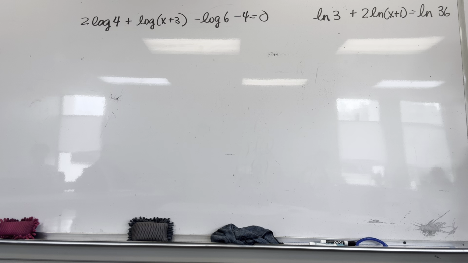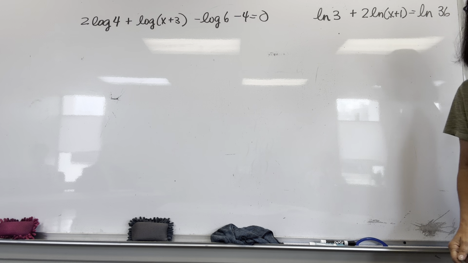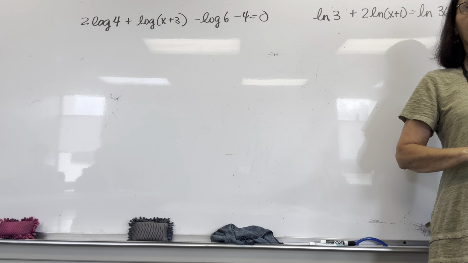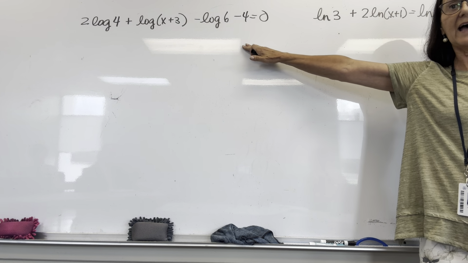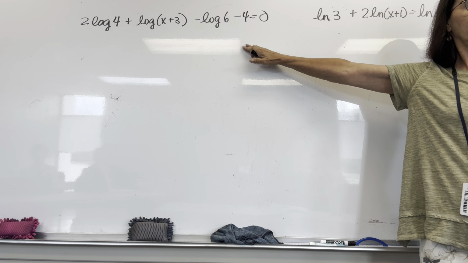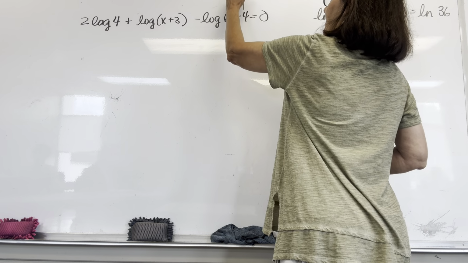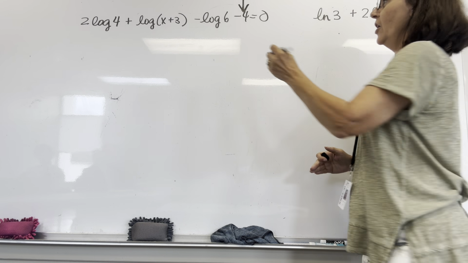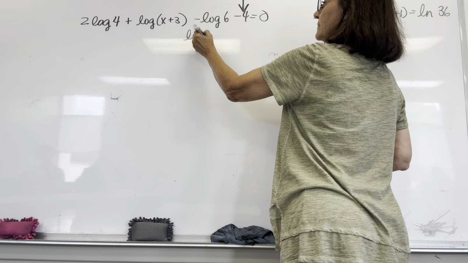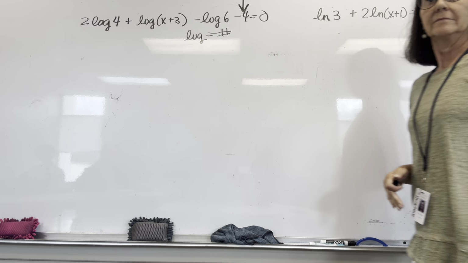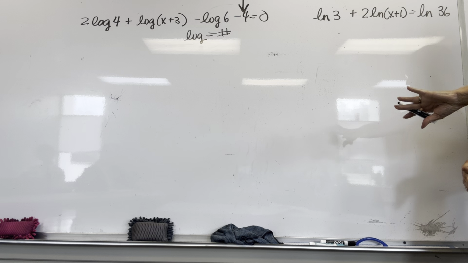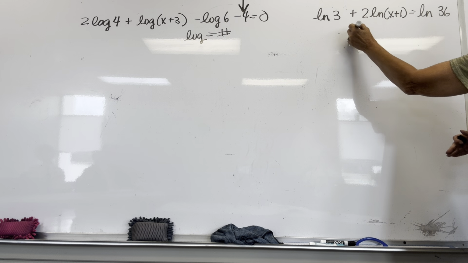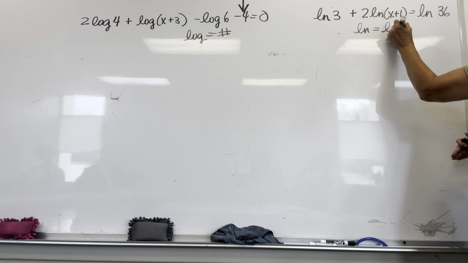Why can I drop the LNs for the one on the right? Because what? On both sides. Every term has it. Every term here doesn't have it? Not every term, it's minus four. This, right here. The constant makes it different. You want a single log equals the number. And then you're going to write an equivalent exponential equation. For this one, you want a single log equals a single log.